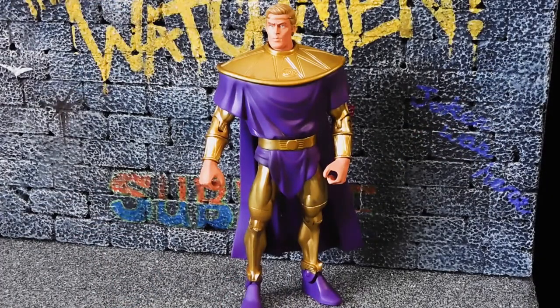And finally is my favorite from this set, the DCUC style comic book Ozymandias figure by Mattel.